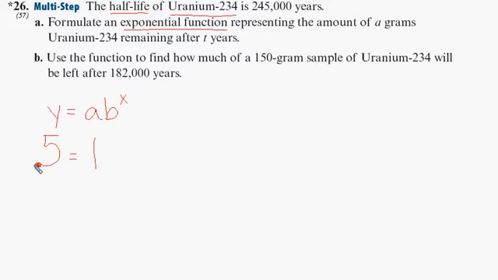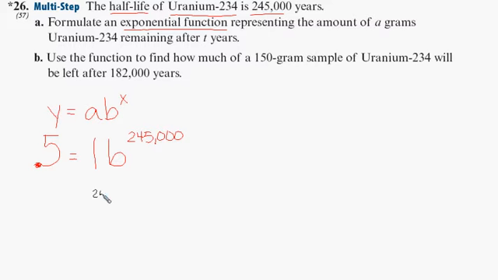And so with that information, we can solve for b, because we know that the half-life is 245,000 years. So the x value is our time. That's kind of typical in these kinds of problems. So all that we have left to do now is take the 245,000th root of 0.5, okay? I'm going to see if I can write that in here for you so you can actually see it, okay?